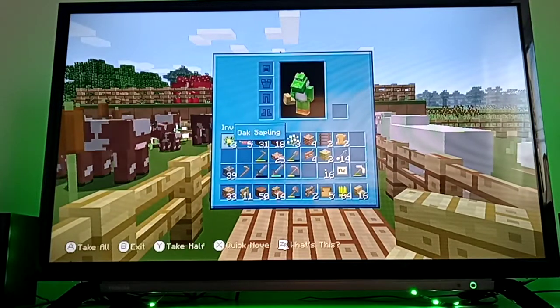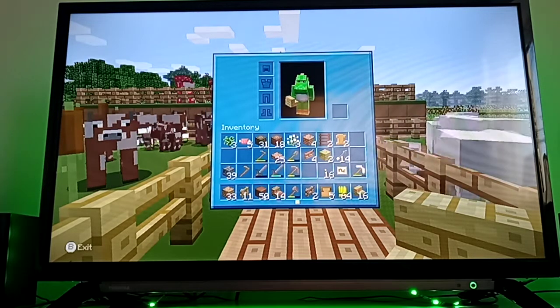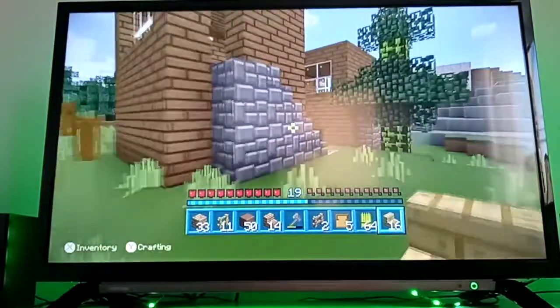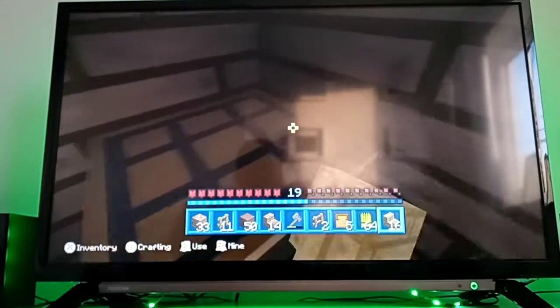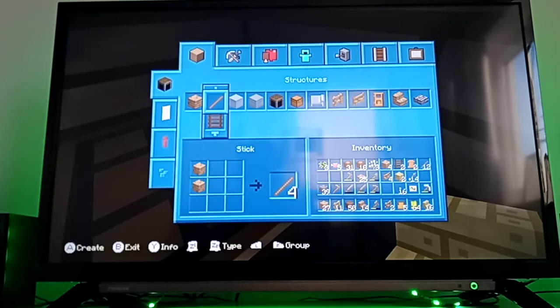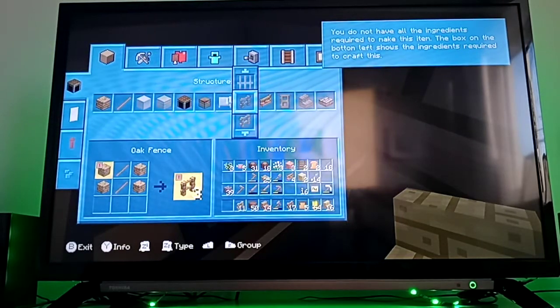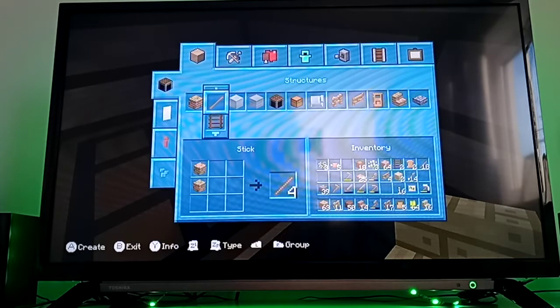Oh, I've got some lag on my controller today. Oh, I don't have oak fence. Right, let me go make some quickly. They're noisy, aren't they, the animals? Oak fence, I need some sticks. Some sticks. Oak planks. That's what I'm running low on. I've been farming lots of oak.